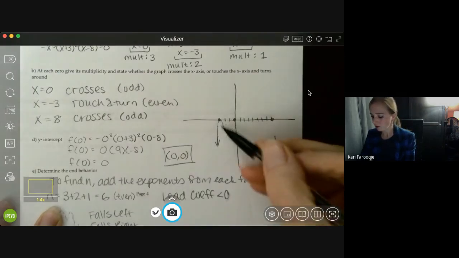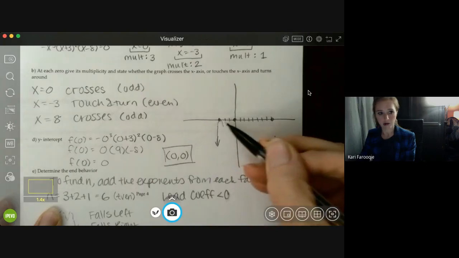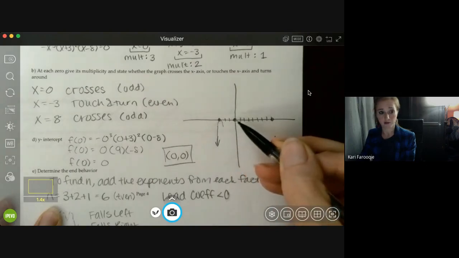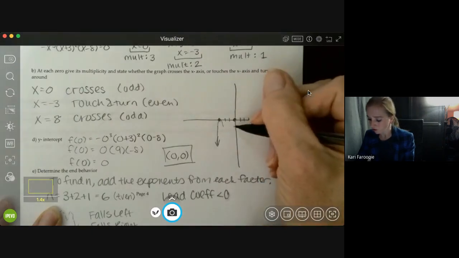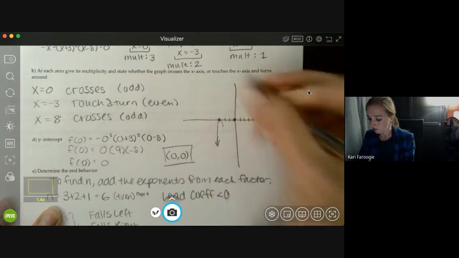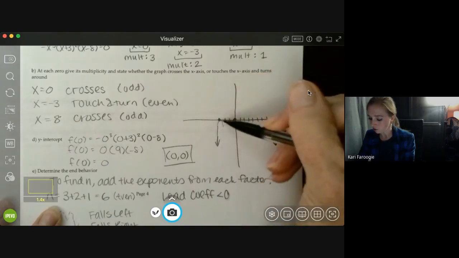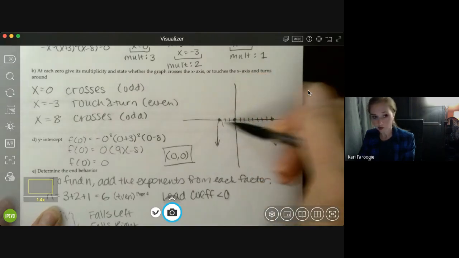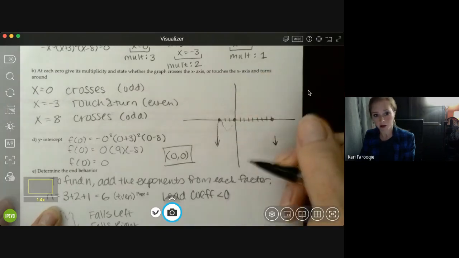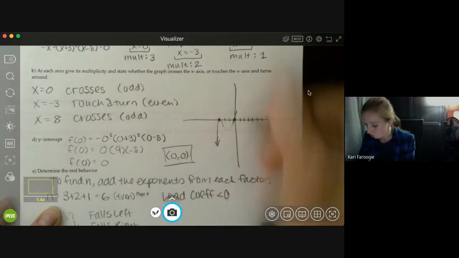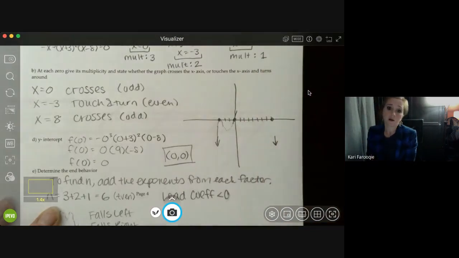Now, we can't really fill in much of what's happening between 0 and -3, but we know that for x equals 0, the graph is going to cross through the x-axis. Now, when you show that the graph crosses, you just need to make sure you denote which way it has to go. If you're following this function, you know it can't cross through anywhere between -3 and 0. So it must do something in between here. We don't know what, so we'll make it dotted. And we'll show it crossing through. And we don't know how steep. We just know it's crossing through. I'm going to guess it goes up pretty high.